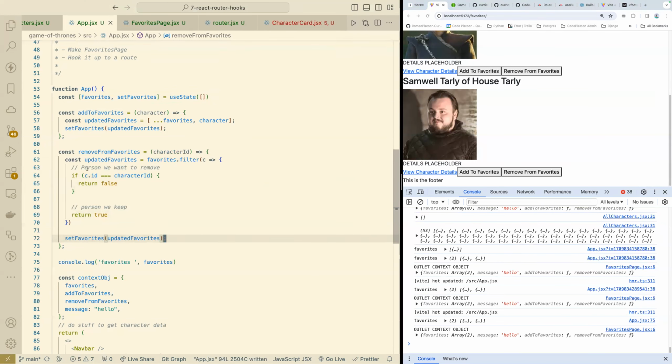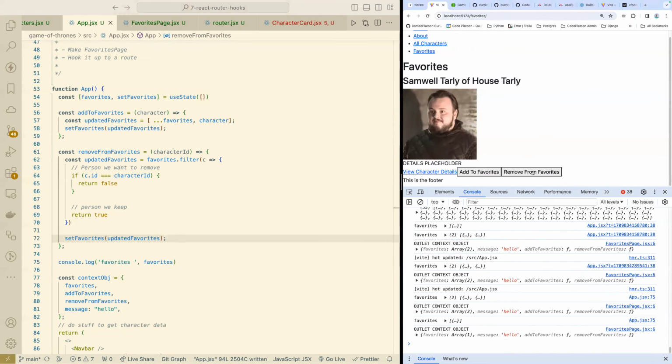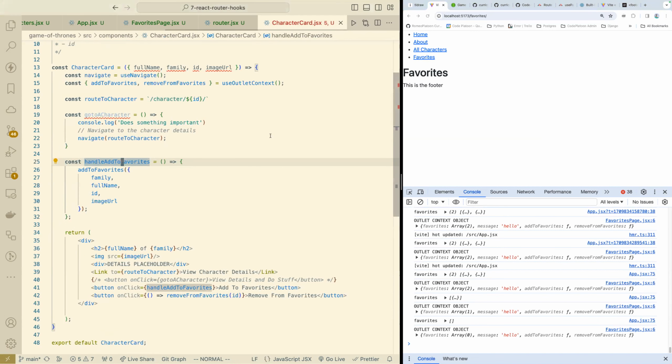I got so wrapped up in my implementation. If I had pseudocoded, I would have remembered. I wish I could say that I did that on purpose, but that is a great pseudocoding teaching moment. And hey, Daenerys is gone. Sam is gone. Now we're cooking. And David, did you have a question? No, sorry, I forgot to lower my hand.